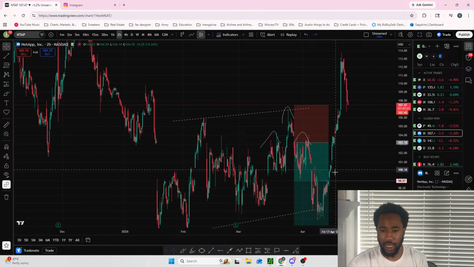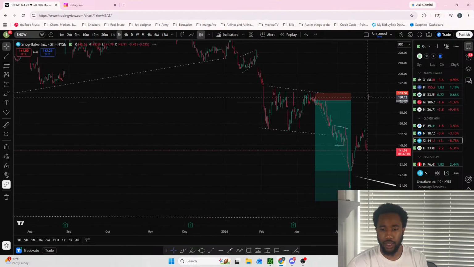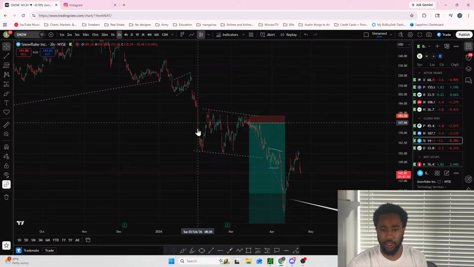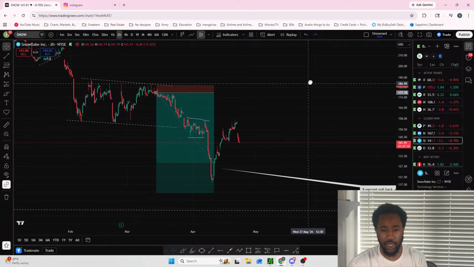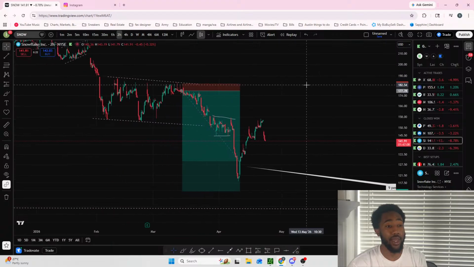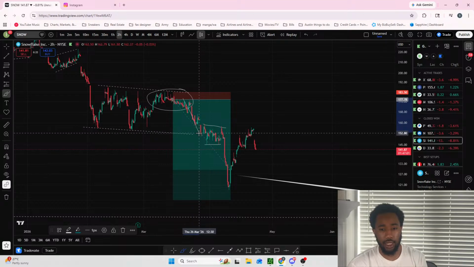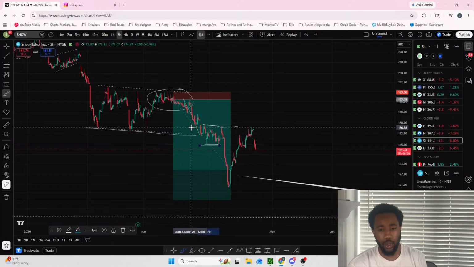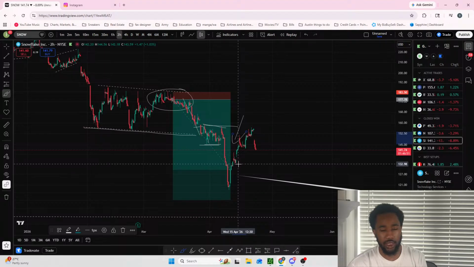Had NetApp. Looks like I closed this early. Close one. Another close one example of trade. Looks like we have some continuations and was banking off this move down. It went ahead and kept moving down. So we kept making money. So this is an example of like, hey, there's a good trade thesis. It hits the bottom of a structure, but it looks like it broke that structure and made this continuation structure. So we stay in the trade. No reason to exit that early, and we get paid.